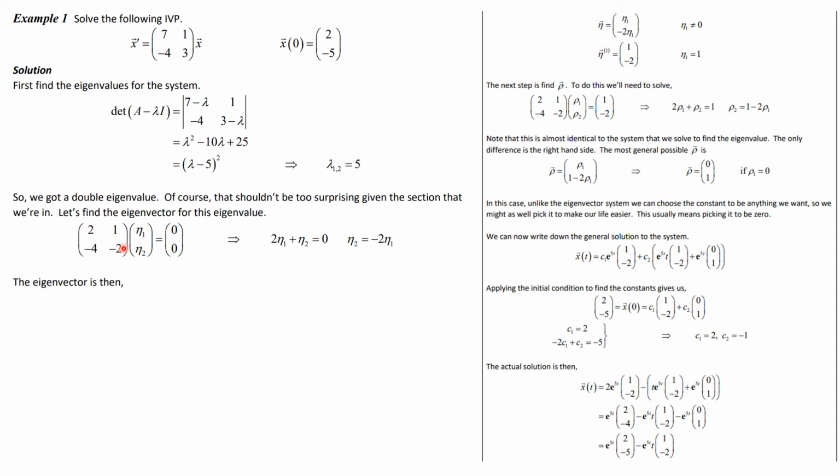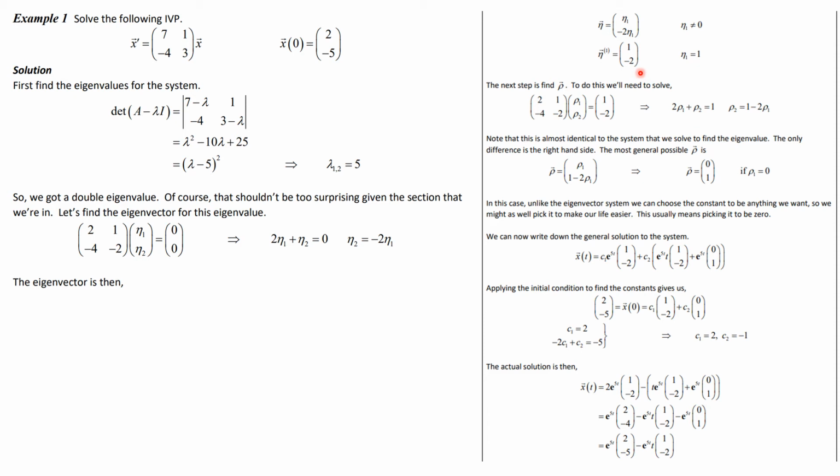So we'll solve this. We're putting 5 into this matrix and solving this equation, and we find that this is true again. Those rows are identical. They're multiples of each other. So I can just use the top row, and that simplifies to this, and I can then substitute in and find my eigenvector to be 1, minus 2.